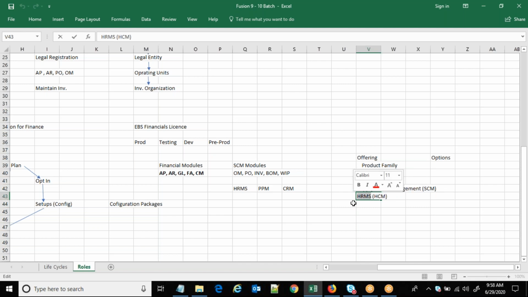But the point is, these are all product families, and under these product families we will have multiple applications such as payroll, training, something like that. Likewise, we have another product family called PPM, which is nothing but project portfolio management, and another product family such as customer relationship management.